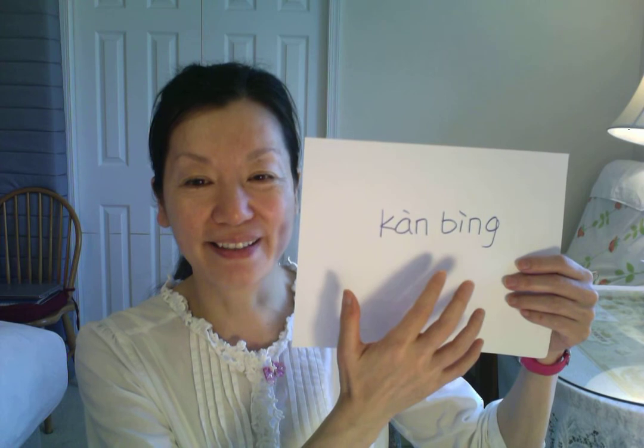看病, okay. Let's check the pinyin here. 看病, to see a doctor. 看病, one more time. 看病, okay. To see a doctor, right? The next one. Body, right? Body, okay. Abdomen, right? Abdomen. Okay. Body and abdomen. Abdomen in Chinese, say what? In Chinese we say body or abdomen. This one we know something.